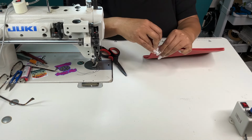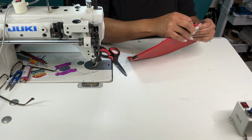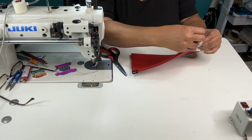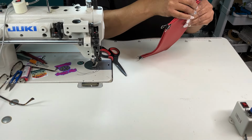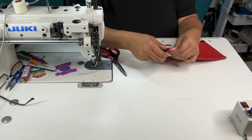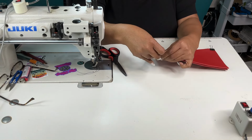I'll add some clips to hold that. And I'll get this corner. So I'm going to focus on the corners first, because if those corners aren't looking good, it's going to look not so great. Okay.